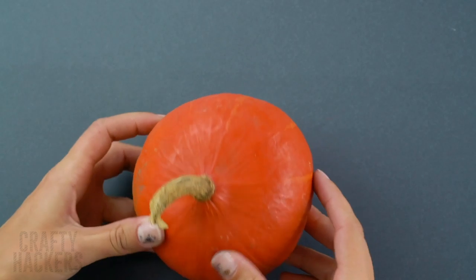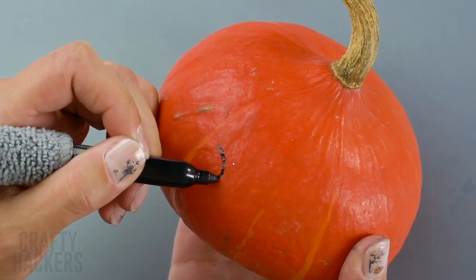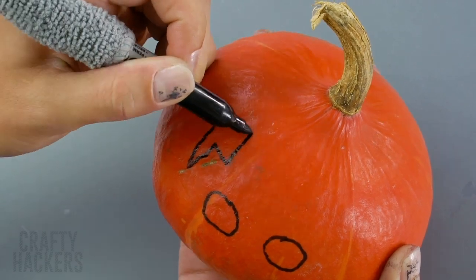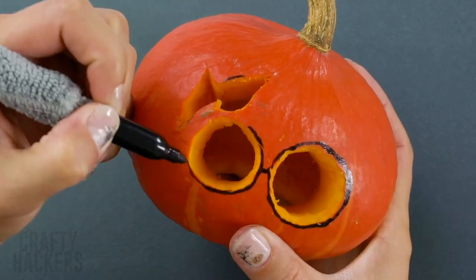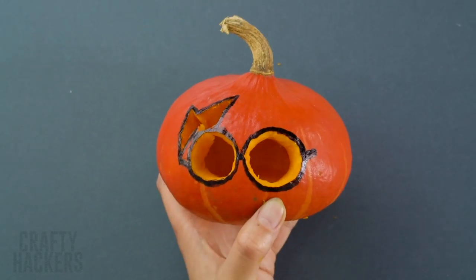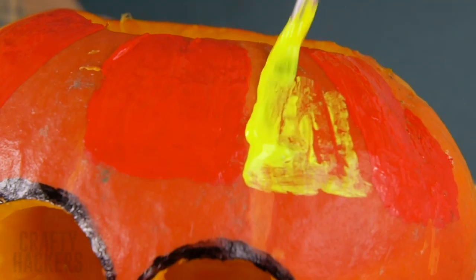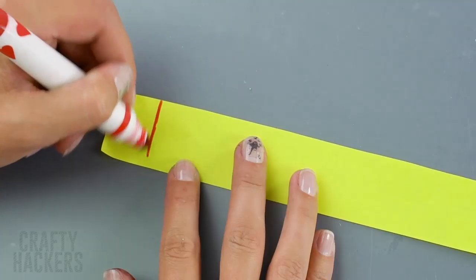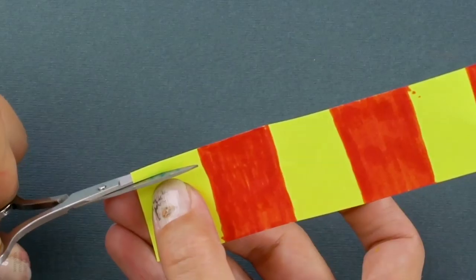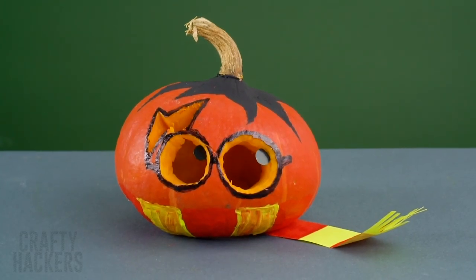Harry Potter Jack-O-Lantern! Start with a small pumpkin. Cut a hole out of the bottom and pull out all the seeds and pumpkin guts. Next, draw two eyes and, of course, the lightning scar. Cut out the eyes and the scar. Use a permanent marker to make dark-rimmed glasses around the eyes. Add some black hair on top with paint. Make a little scarf with red and yellow stripes around the bottom of the pumpkin. Make two slits and place in some round black circles for his eyes. Complete the scarf by coloring out red and yellow strips onto a piece of construction paper and cut a few tassels in the end. Place your Harry Potter Jack-O-Lantern onto a candle and add the scarf on the side. You'll have the coolest Jack-O-Lantern on the block!